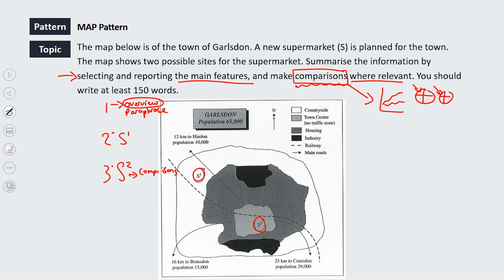Or I suppose you could do it in terms of the type of place it is. So you could do one paragraph where you're comparing in terms of countryside and town center. And then you could do one where you're comparing proximity, or how close they are to the railway and the roads. Obviously both of them are close to a railway, we can see. And then they both have these roads and their distances to these different towns. So that's probably another way that you could do a comparison if you wanted to.